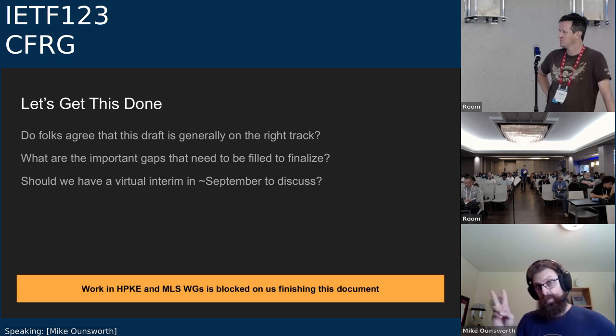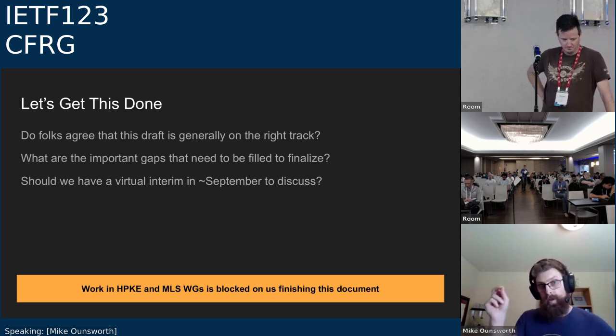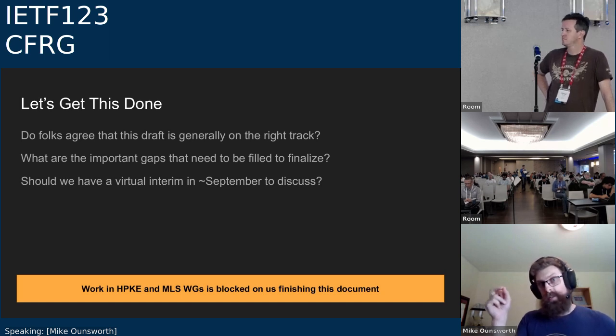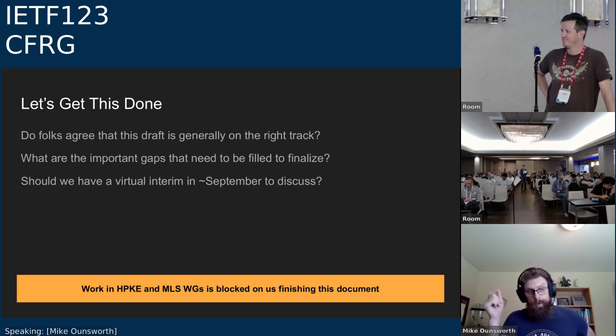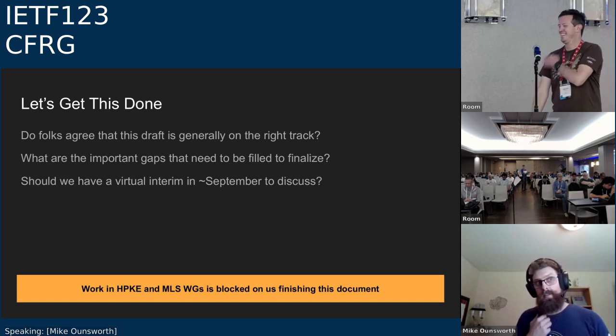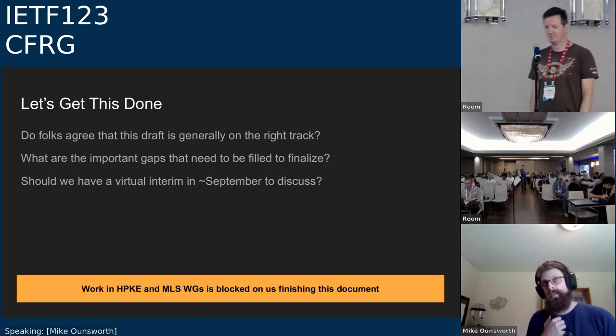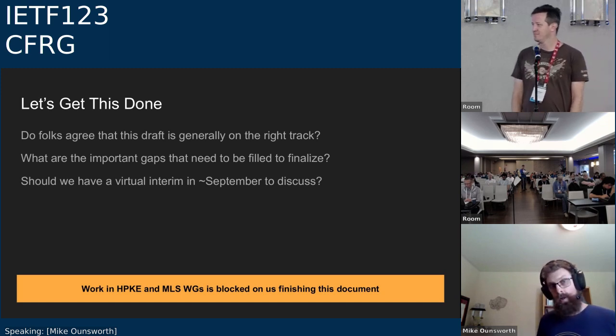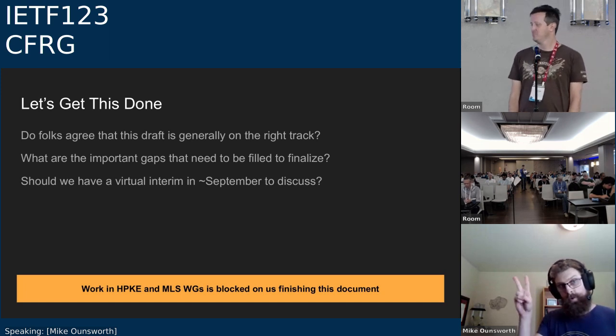There are currently two points in which the LAMPS design requirements conflict with the design laid out in this document. One is the keygen. This one requires a deterministic keygen that just doesn't work with the design requirements in LAMPS, something malbind. And the second one is SHA-2 versus SHA-3. Deb Cooley had made a very convincing argument way back in Prague that you don't get to assume that SHA-2 exists outside of your ML-KEM module. And I think Joe Salway made a very similar comment. So the LAMPS authors took that as a hard requirement. Richard is now questioning whether that's still a valid requirement or whether we should re-poll the community. And if that's not a valid requirement, I'll be happy to change the LAMPS draft to SHA-3 everywhere. So those are the two points that I think we need to settle before we can align the LAMPS document and this document.